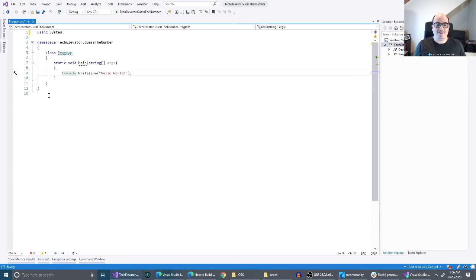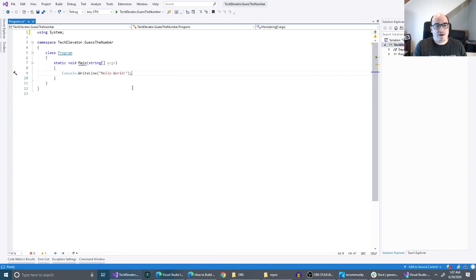And then finally, we get the only line of this 12-line program that actually does something, and that's the console writeline hello world line. This says, hey, I want you to find the console, which is the terminal. It's what the user is going to see when they're interacting with this from the command line. And I want you to write something out, like a complete line, and the thing I want you to write out is hello world. We'll talk a little bit more about the syntax in the next entry in this series.